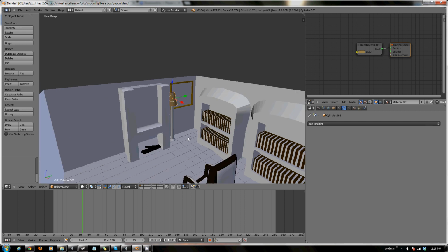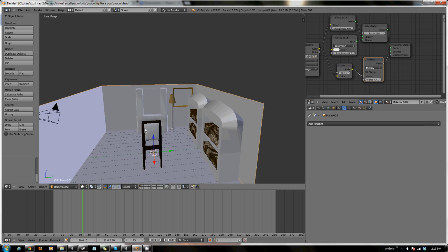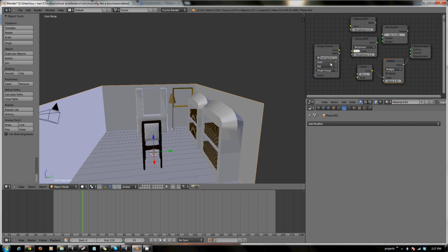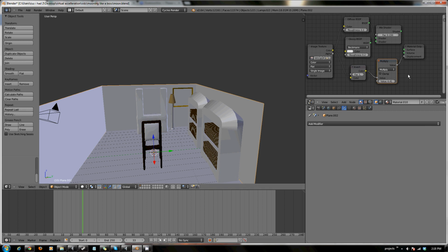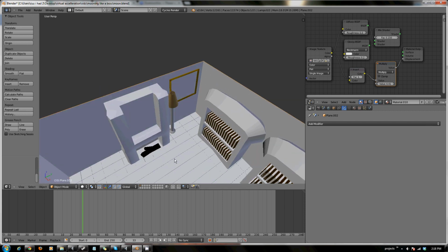Now, this is my normal setup, and it was used for the walls here. It uses the color map going through the diffuse into a mix shader, mixed with glossy, so that when we use our displacement, everything looks correct. When I first started rendering this and looked at the wall, the mortar was sticking out and the brick was inlaid. So I inverted the displacement to make it look correct. After all that was done, I think I had a pretty decent wall look.